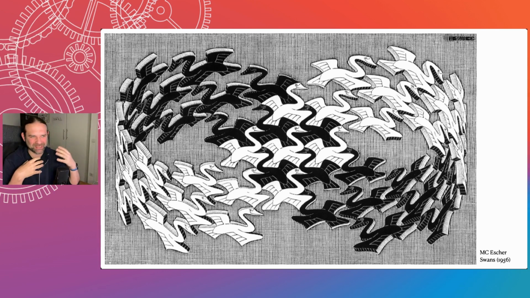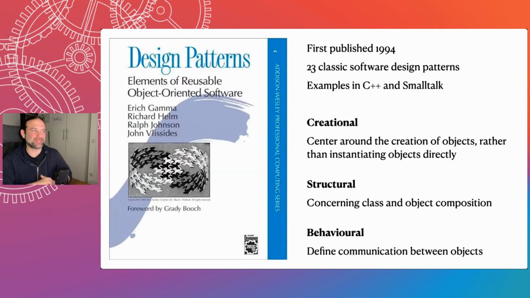So this image, those swans flying in a pattern, also produced on some sort of pattern, is the cover image of the book called Design Patterns: Elements of Reusable Object-Oriented Software by the eponymous Gang of Four. So it's right here. I hope you can see it. And this book is now almost 30 years old. It was published for the first time in 1994. It has possibly sold over 500,000 copies because it has really defined how people think of object-oriented programming.